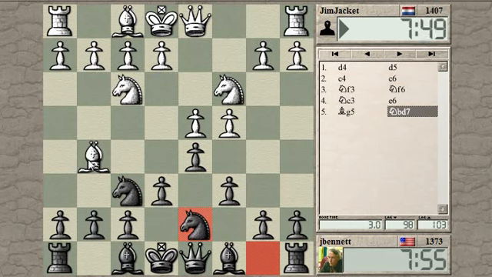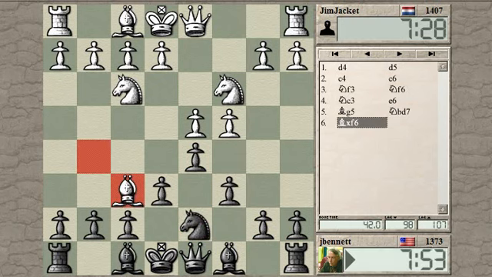So I could have gone for a more exciting line. I think with the bishop g5 move, I could have played h3 and then tried to win a pawn over here. Gets into some crazy lines, which I don't know too well. So Gem Jacket from the Netherlands. Yeah, played him before. I have a pretty good score against Gem. It says I have 4 wins, no losses, and 2 draws in 6 games that we've played.